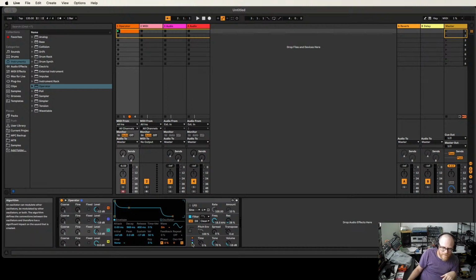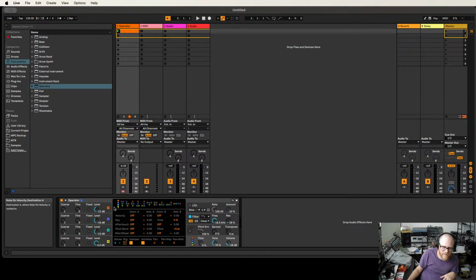Okay, and so in some ways, this is the easiest to understand. If this one modifies this one, modifies this one, modifies that, and that's what you hear. But when you're first learning, there's, let's see, 1, 2, 3, 4, 5, 6, 7, 8, 9, 10, 11. I think this is sort of the standard set of configurations for a 4-op FM synth. I learned all this on a Yamaha TX81Z, which is essentially a very similar but much more limited synth than this 4-op or operator synth. But it's different enough, and it was long enough ago that I had it.